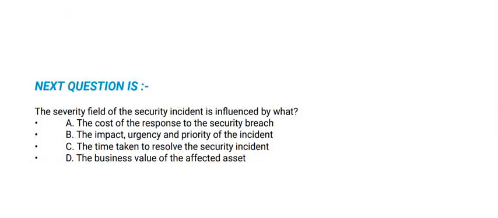Next question is, the severity field of the security incident is influenced by what? Options are: Option A, the cost of the response to the security breach. Option B, the impact, urgency and priority of the incident. Option C, the time taken to resolve the security incident. And option D, the business value of the affected asset. The correct option is option D.